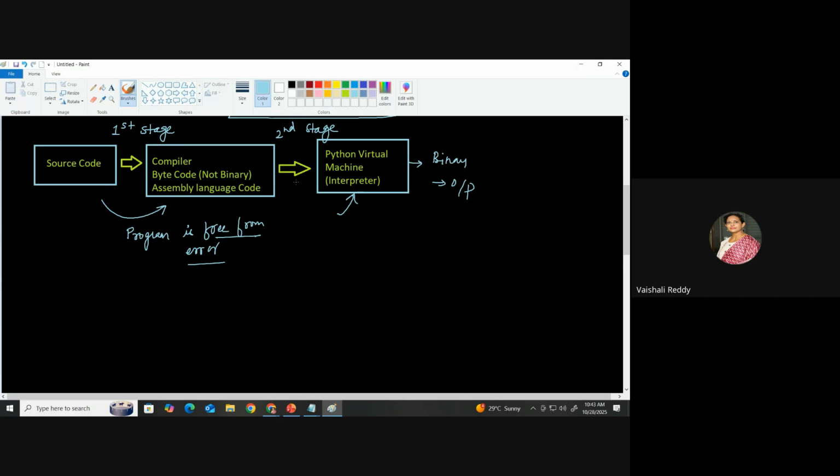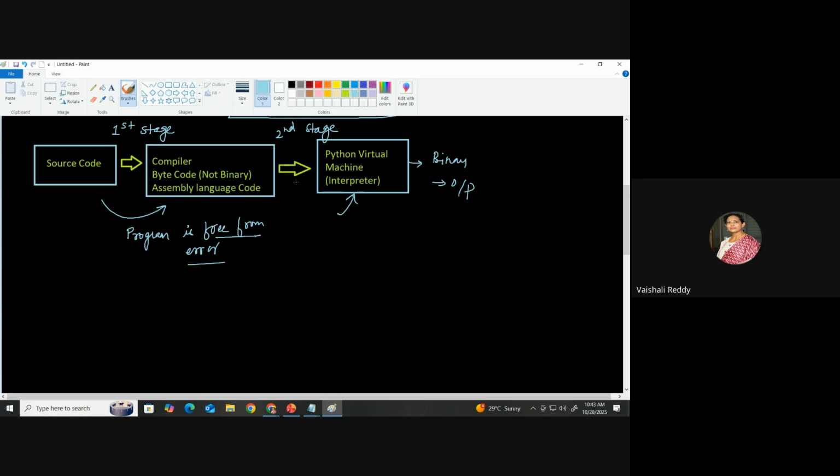So everybody understood up to this part? Even the people who said they had an understanding of 9 out of 10, do you think you learned something new today? If yes, can you please press the thumbs up, everyone? So many of you said you already know Python. So this two-stage compilation part and why it is needed, that part is clear?